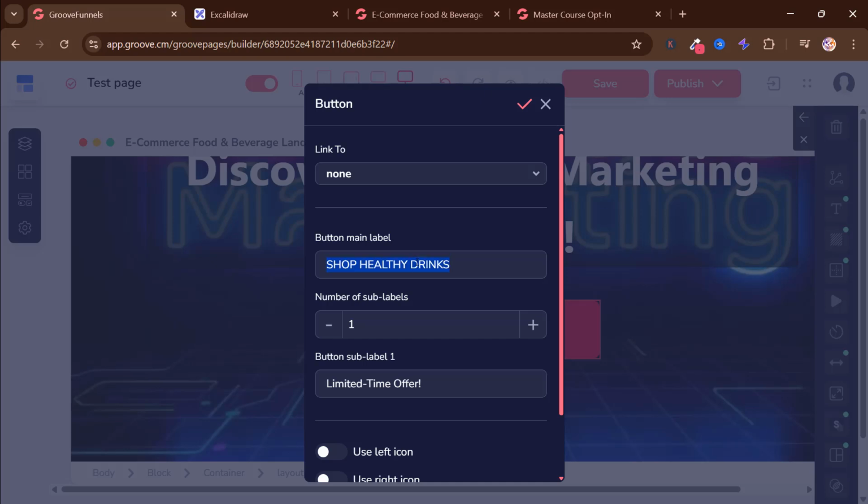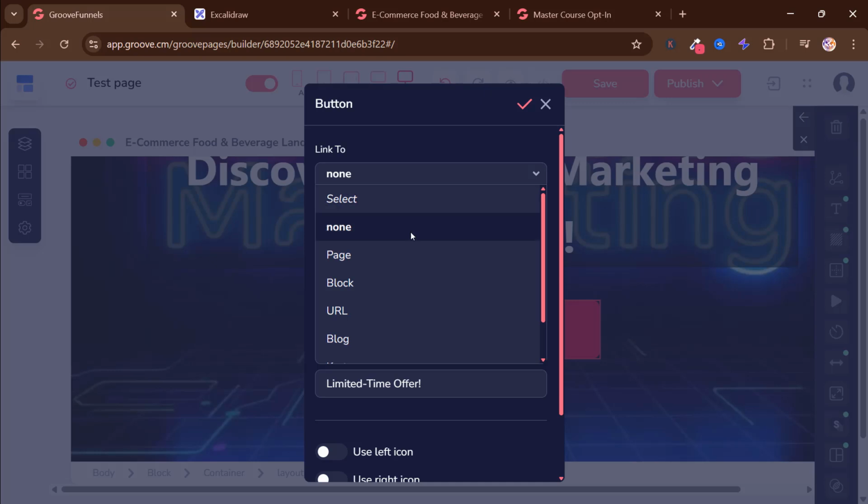And then, now here, this is when we click this button, then it will be linked to another page. That page could be, if you have an external URL, then you can use that. You can also copy it to a blog post. You can link it to a blog post, and you can do different kinds of stuff right here.